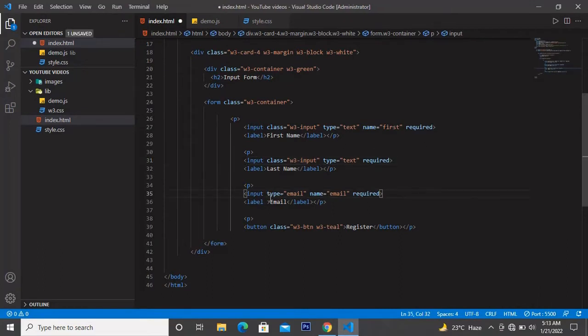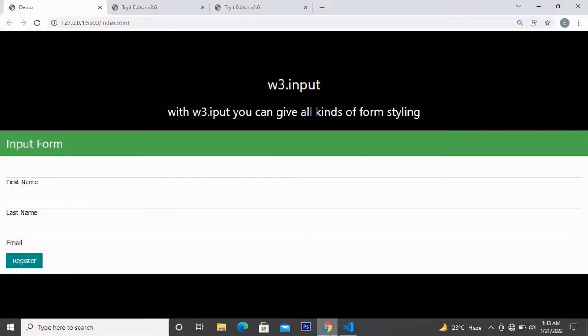So you say W3 input, and I guess we have the same. Okay, fine, everything goes fine. As you can see, we have already designed the form. And if you go through the HTML file elements you've seen on your screen, you can see how I styled each of these divs and what we used, which I've already explained before.